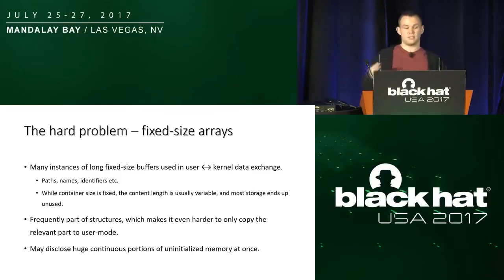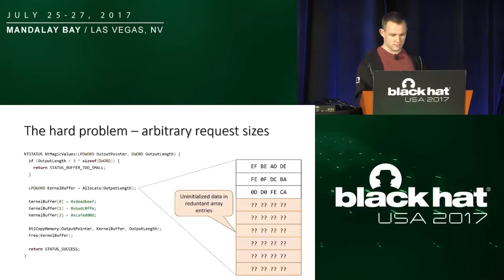And the other problem is that these arrays are often part of structures, which makes it even harder to only copy the relevant part of the string to user mode. Also, the bad thing about this is that since this array can be very huge, they can also leak a lot of data from the kernel to the user space at once.